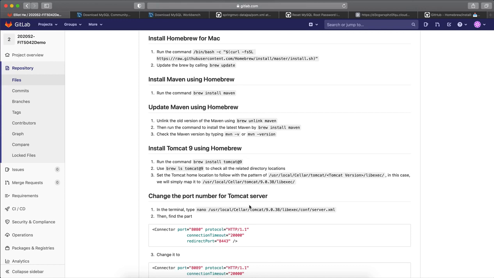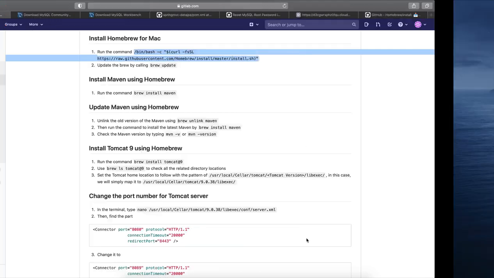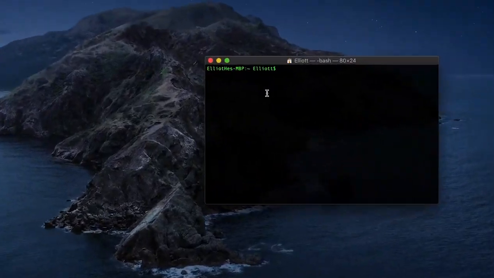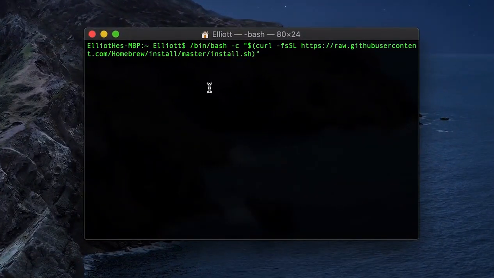But first we need to have Homebrew set up on our machine. You may find all the detailed steps in the README file in my Git repository, as showing up here. Let's just copy and run the command first to install Homebrew on our system. In our case, let's just copy this shell script command, paste it into our terminal and hit enter.